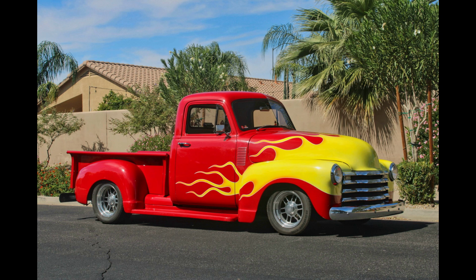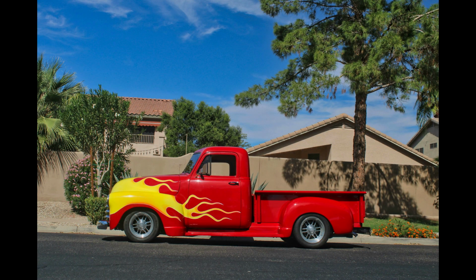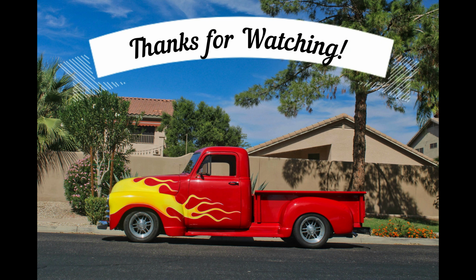Wayne's perfect presentation of a modified truck certainly puts the hot in hot rod. With classic, unaltered looks of the early 50s Chevy pickup, the right stance, the perfect wheel and tire combination, eye-searing red paint with classic flames, a comfortable interior, a reliable drivetrain, and a modern chassis all total a truck that needs to be seen and driven. And drive it he does.